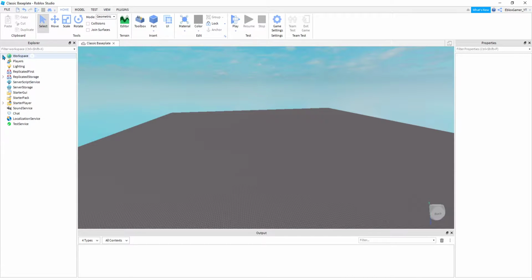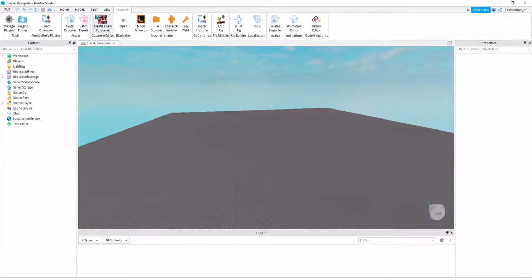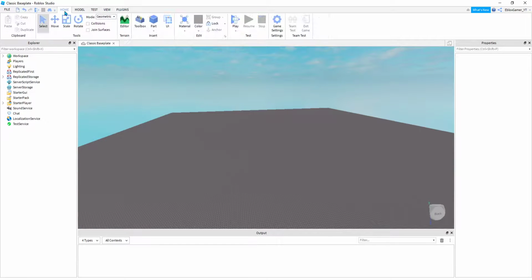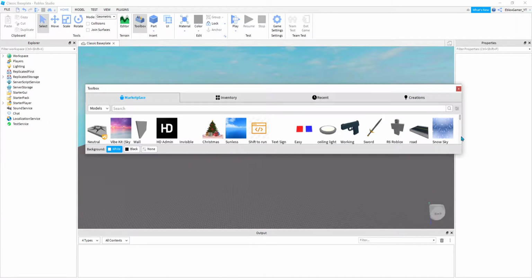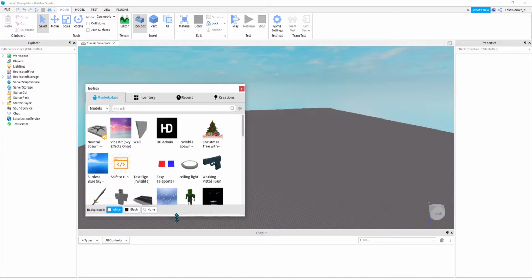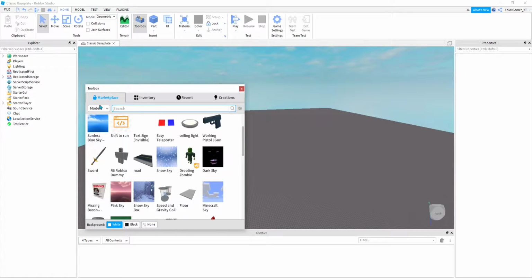So the first thing we need to talk about is we have the Explorer. We have all these tools too. I'm going to go over each of them. So we're not going to go over all of them. The plugins is just a folder, I could say, where if you go into the toolbox, which is in the home page at the top, there are tons of items, as you can see in here. We have Christmas trees, and you can search up things.